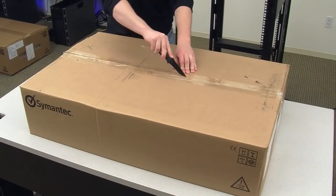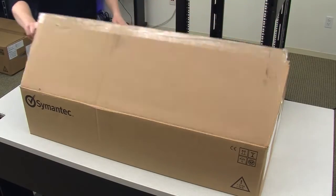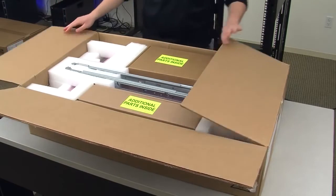We will now unpack the 5230 appliance. Unlike the semantic storage shelf container, the 5230 appliance container is not held together with plastic inserts or Velcro.